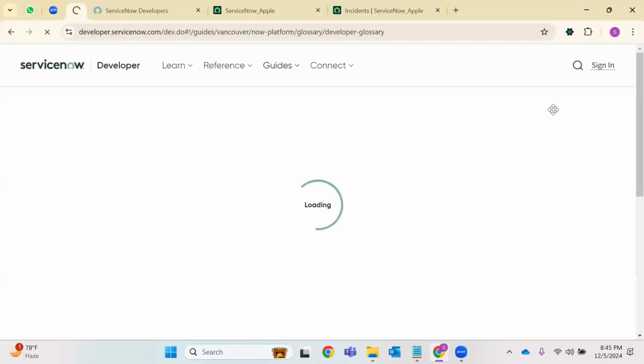Now let me try creating a new PDI. We'll give it a last try.